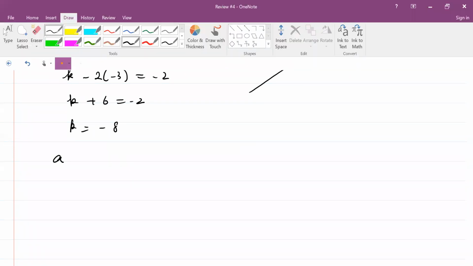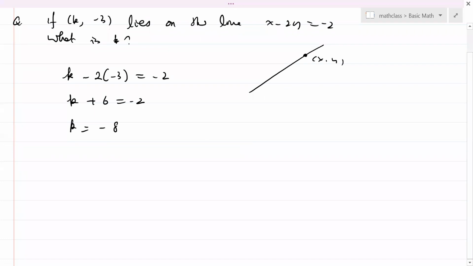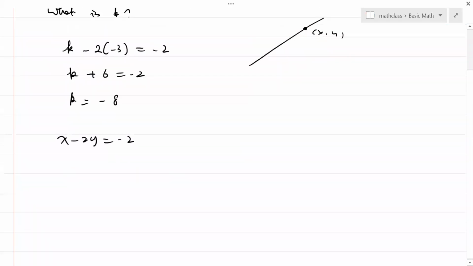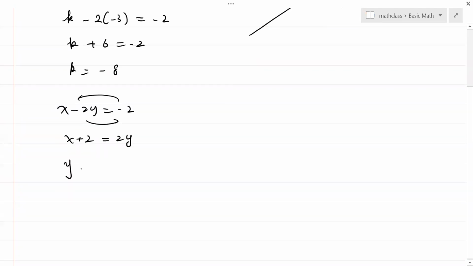Okay. Now, because we're talking about a linear equation here, you can always express it in the standard form. So let's take a look at this equation in the standard form, and how do we quickly sketch the graph? Okay, so this equation, you can rewrite it in the standard form. So x minus 2y equals -2, right? I can switch it. Move x to the right, and move -2 to the left, move 2y to the right. Okay, so x plus 2 equals 2y. Then you divide both sides by 2, so y equals 1/2 x plus 1.